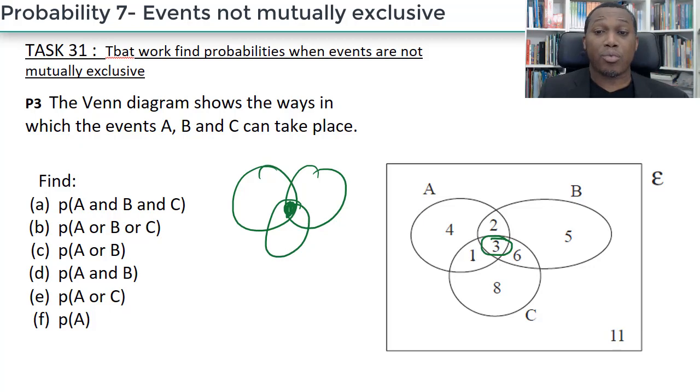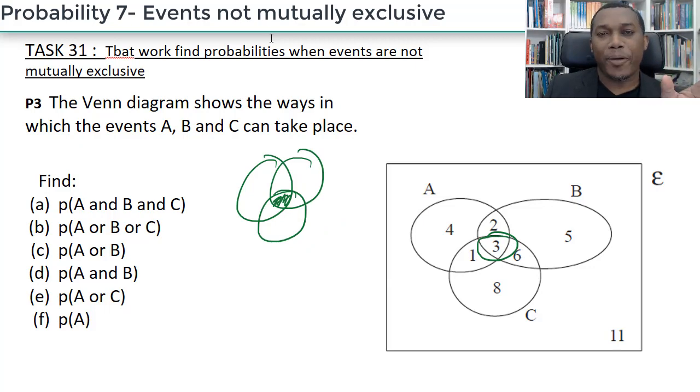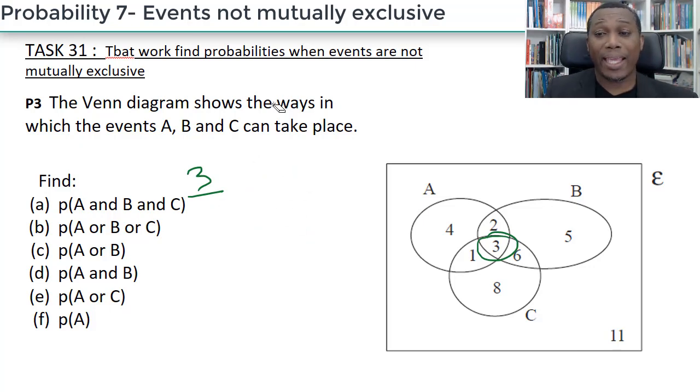Okay. So there are 3 events, 3 times that the circles overlap. That 3 represents the number of successful outcomes, in terms of getting A and B and C. But it's 3 out of how many? That's what we haven't calculated or read off. We don't know how many attempts or outcomes there are available in the diagram. We need to add it all up.